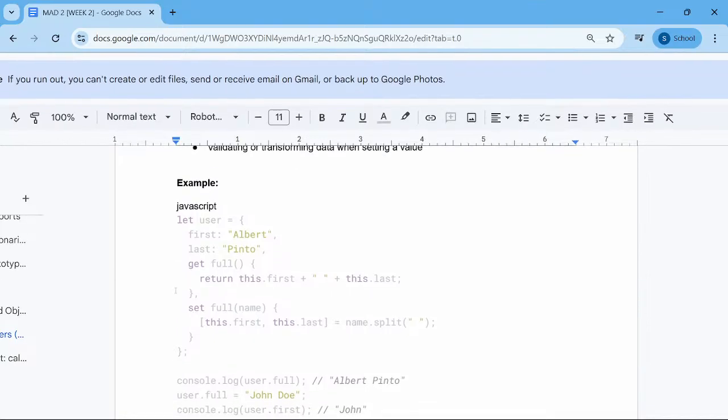After that, we have a function inside the object.